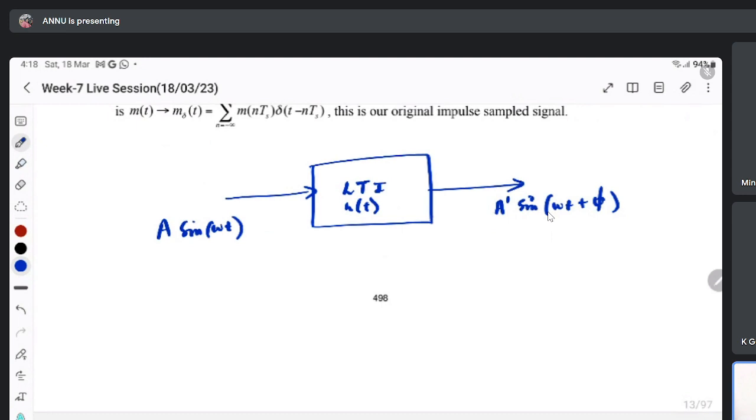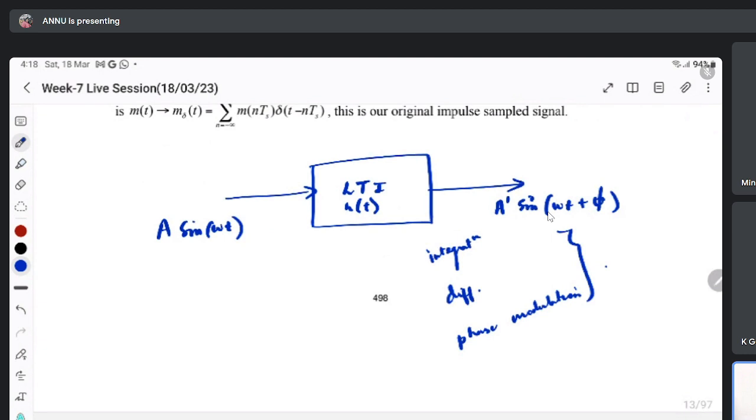So what does it imply here? The sinusoidal nature never changes when passing through an LTI system. And what we have in practice is LTI systems. For example, integration is itself an LTI, differentiation is itself an LTI, and phase modulation is itself an LTI. So you will have all these systems as LTI. That's why we refer to this as an LTI system.